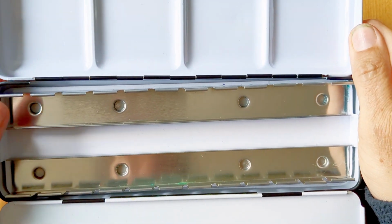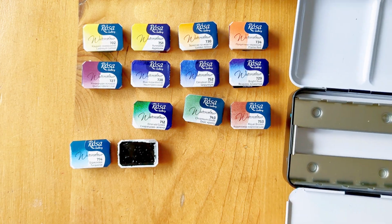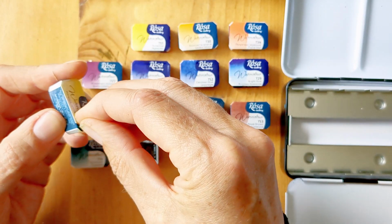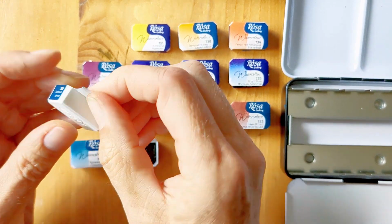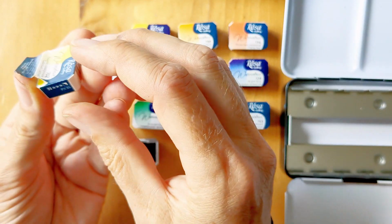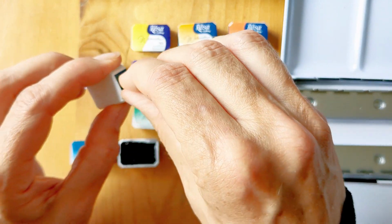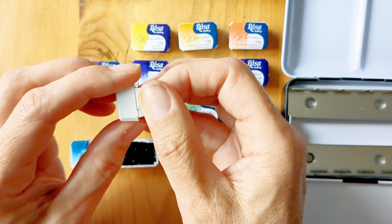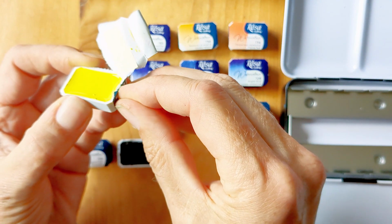I've got a spare empty tin, so I'm going to pop them in here for now. I've made a note of all the pigment information and the lightfast information, which is on the stickers. So I'm just going to take the stickers completely off. Got the names on the bottoms. Now these are slightly smaller than full pans.